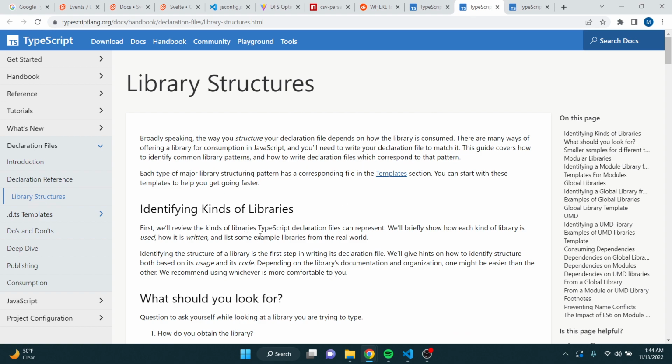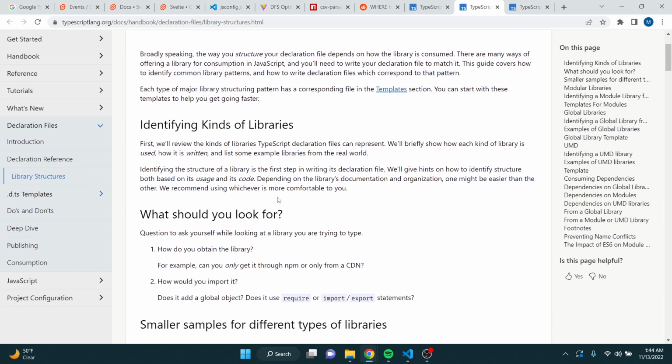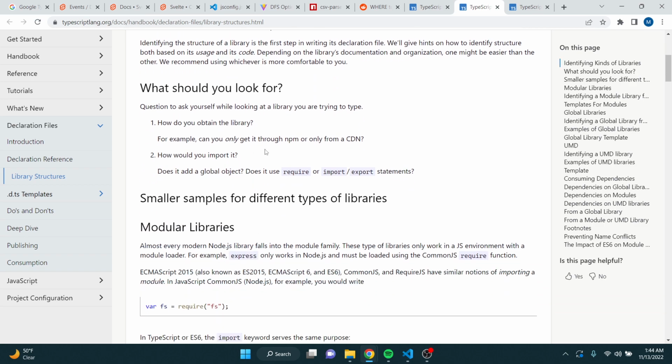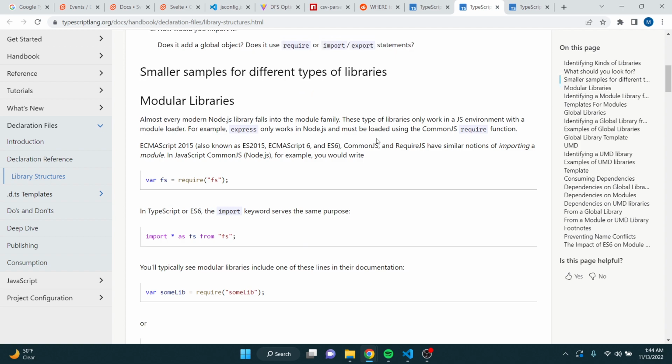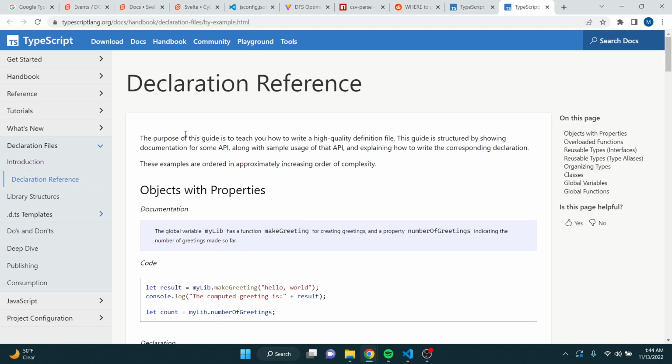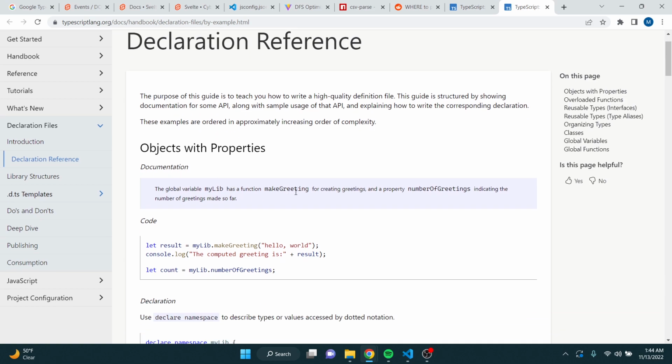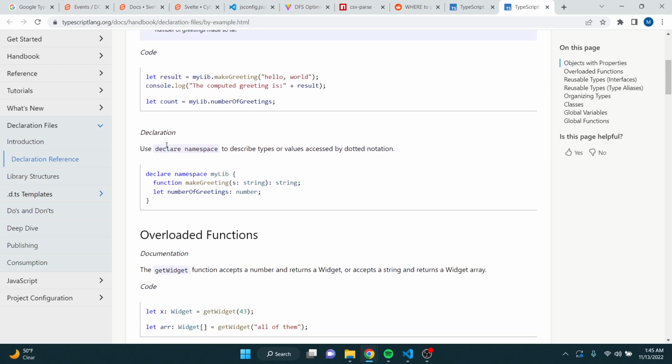Let's take a look at this real quick. All right, let's not look at this. Purpose of this guide. This is where I just was.